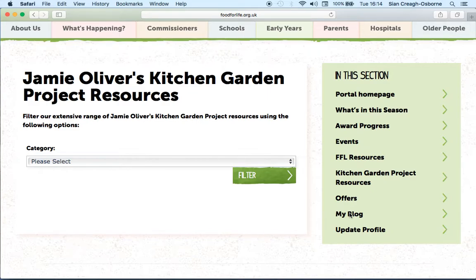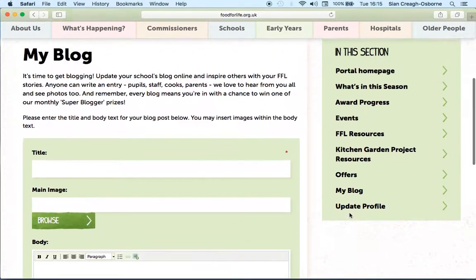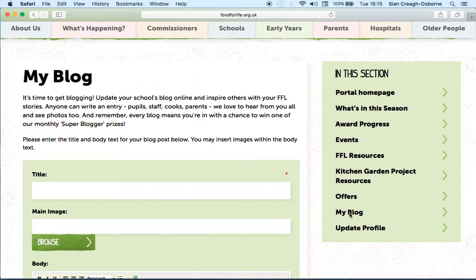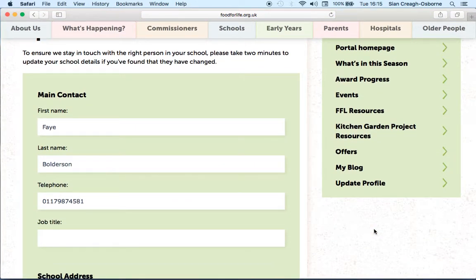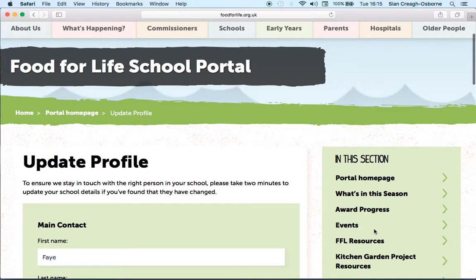And there's also a blog page, and we would really encourage you to use your blogging facility. It's really nice for schools to hear about what other schools are doing. It's a great way of sharing hints and tips and motivating each other. It doesn't have to be long, it can just be a few lines about what you're doing, and we select some of the best blogs to feature on the website. There's one last tab down here for updating your profile, probably worth mentioning in case you ever need to change your password or your contact details with us. But once again, the best way to get to grips with the school portal is just to have a go, to start exploring what's on offer and see what you can find. So remember, our awards team are always here if you need any help.